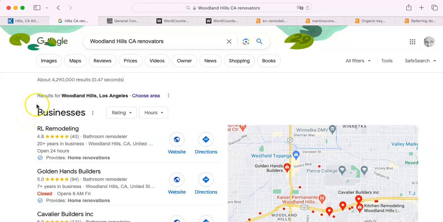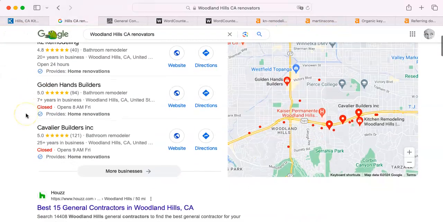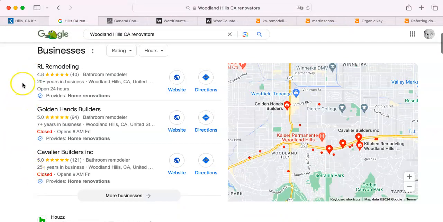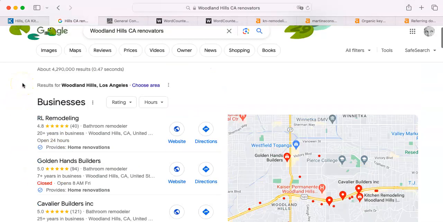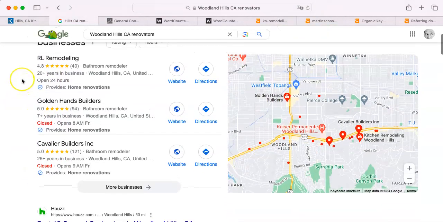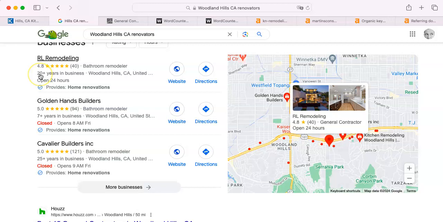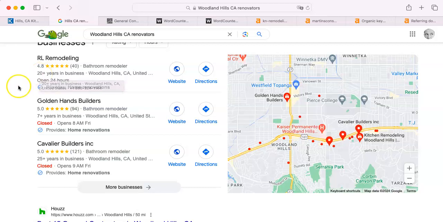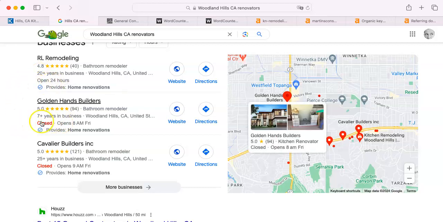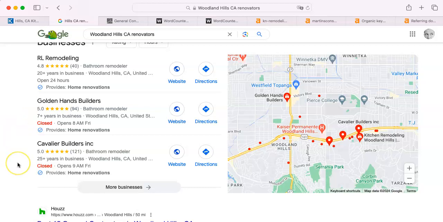Now, the first thing we're going to see in this particular search is the map pack. These folks up here have done something that the folks down here have not done, and that is fill out a Google business profile. Now, the Google business profile is sort of like a Facebook profile, if you will, but it's about your business, obviously, and it asks questions like what year you started your business, what your daily hours are, and also it'll ask you to prove that the website is yours, the one that you are making the profile for.